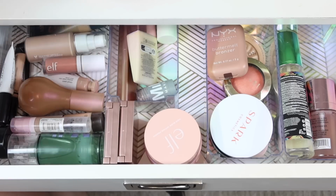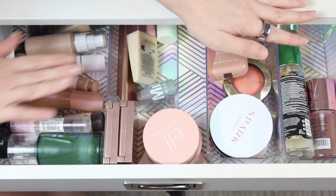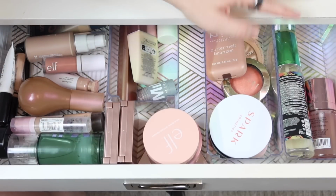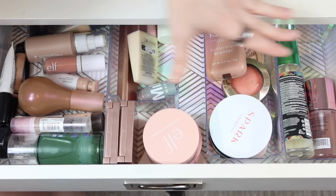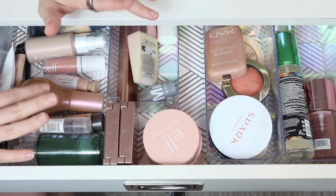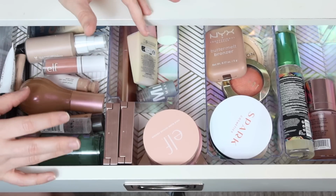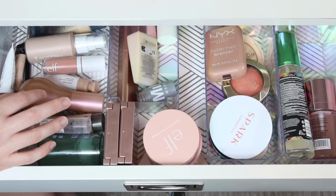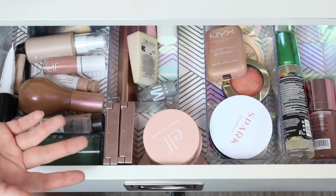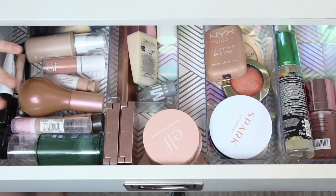So as always, I'm going to go through and give you a recap of what I've had in here for the past month. I've been loving the new organizers that we put in here in a vlog recently. It's been so nice to have a little bit more separation in here. And then the new stuff I pick out is going to be kind of like a pre-declutter everyday makeup drawer. So some chopping block stuff and just things I want to give another chance, things I'm not sure about. And then of course there'll be some stuff that I do like and want to keep thrown in the mix as well. But let's start over here.